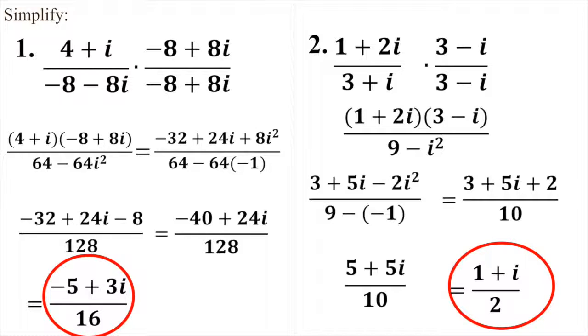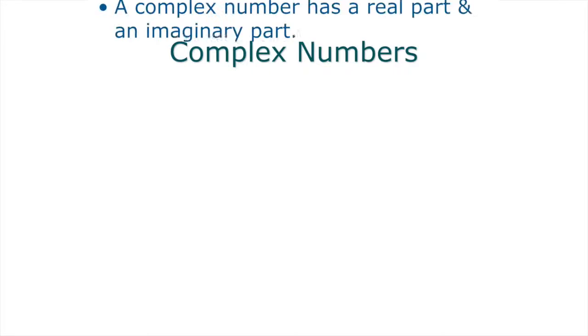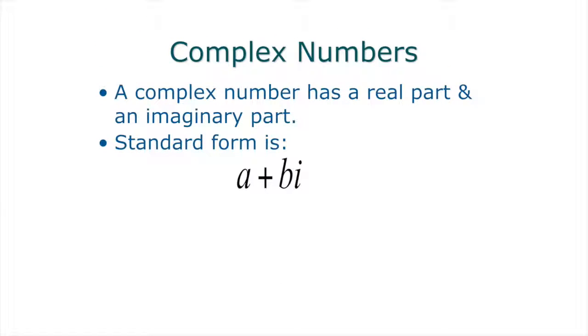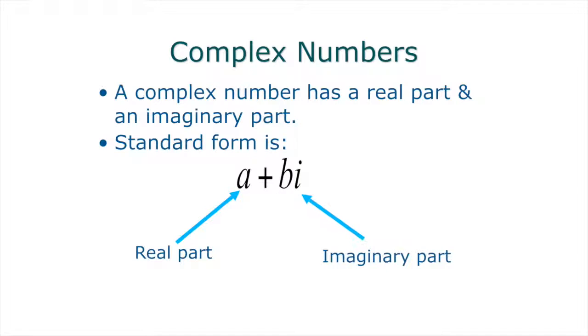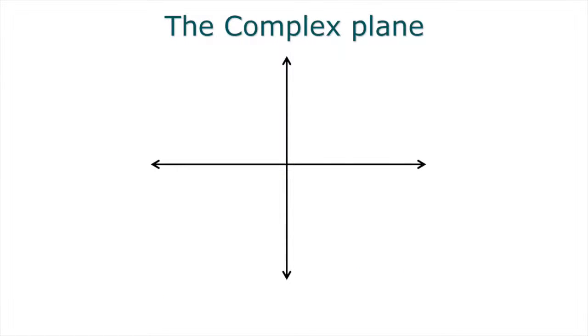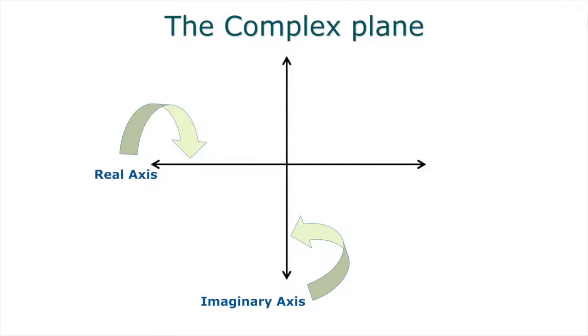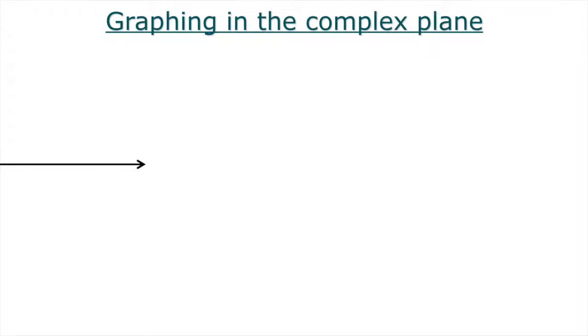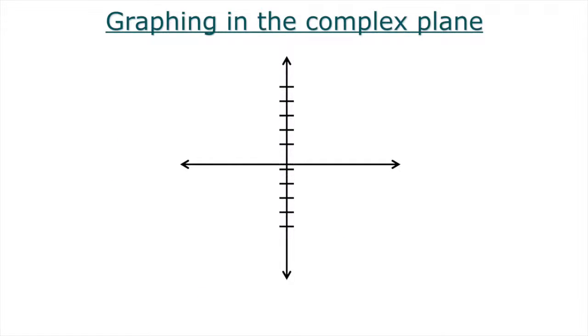Okay, now let's get into graphing these complex numbers. Again, just to review, we have a real part and an imaginary part as a complex number. So when we're graphing these, we've got a new plane, and this looks like our xy coordinate plane. This is the real axis. Previously, this has been our x-axis. Now this is going to be our real axis. So this one, instead of our y-axis, is going to be our imaginary axis. All right, so we've got our graphing plane, the complex plane.